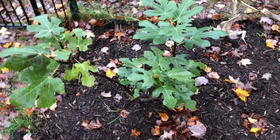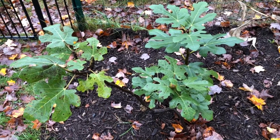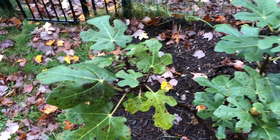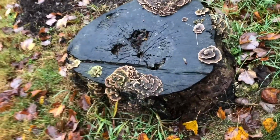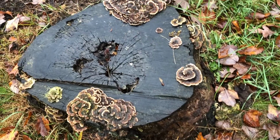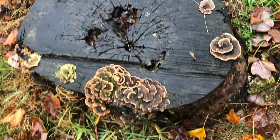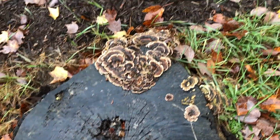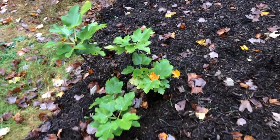One plant that's doing quite well is my Chicago Hardy. As you can see, the leaves haven't been touched by the cold so much. A little bit here. I'm going to wait for the leaves to fall before I wrap them, so, got another week or two before that. Over here you can see some beautiful turkey tails. I got to watch the mycelium grow over the stump and then turn into turkey tails. They're beautiful. So beautiful. Over here I have my Texas Everbearing.